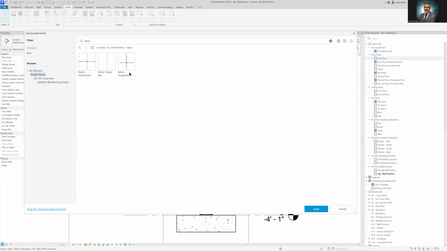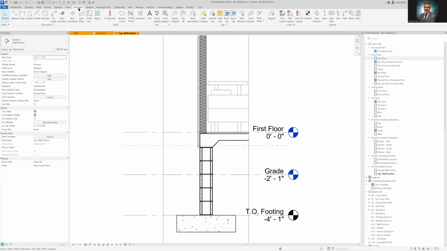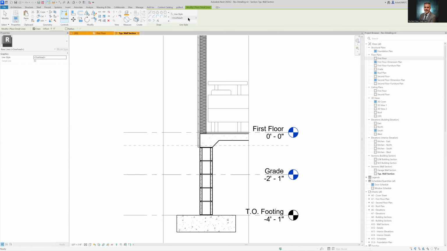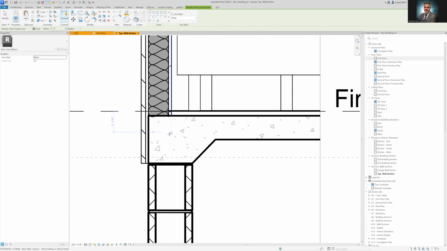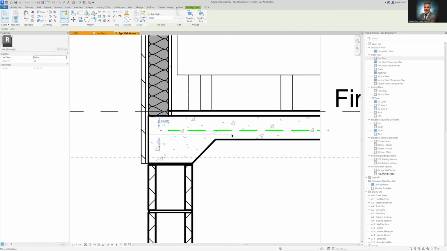that would work too. If you don't want to go through all this and putting that in here, you don't have to. You can absolutely use just a line. Go to annotate, detail line, and maybe you have something in here already set up called rebar, like I do right here, okay? And then you can just go ahead and lay it out wherever, whatever the cover will be for that. You know, each one has a different cover. If you were making it to scale, you're probably gonna add whatever that amount is.